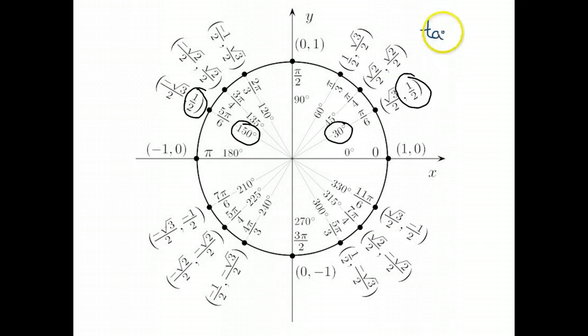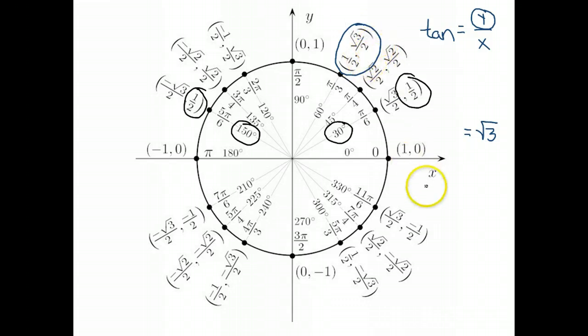I know that the tangent values come from taking the y-coordinate and dividing by the x-coordinate. And we want our result to end up being the square root of 3. And if you remember from our previous unit when we were finding tangents of these angles, since the denominators of these fractions both match, the denominators end up canceling out anyways. So if we want to end up with a result of square root of 3, then we need the square root of 3 to be part of our y-coordinate. So out of these 3 coordinates to choose from, this one is the one that has root 3 as part of the y-coordinate.